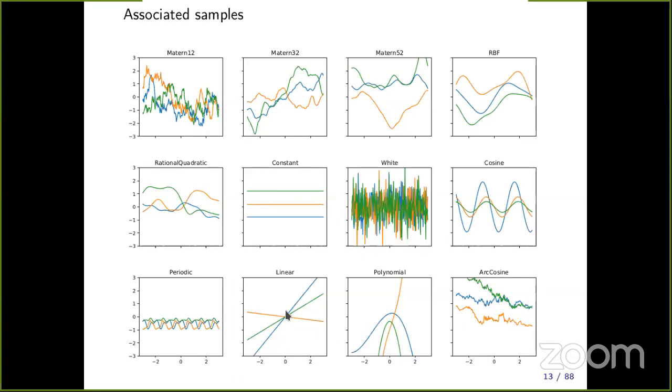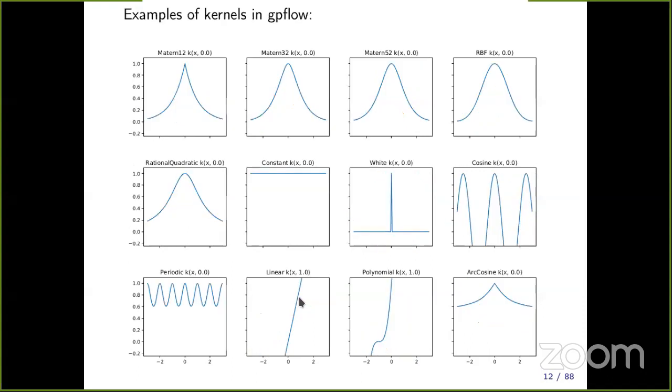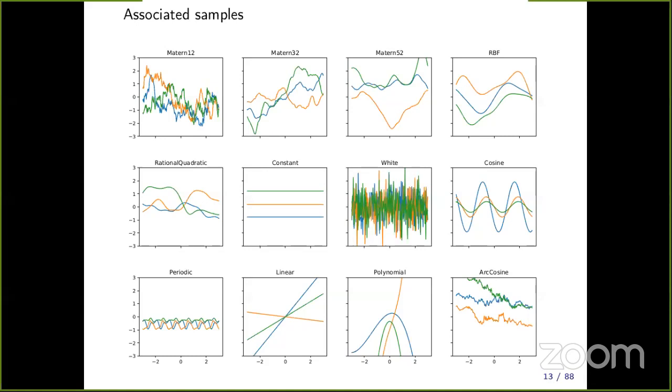A simple example is to look at the samples from the linear kernel. The value of the sample here is going to be exactly the opposite of the value of the sample there, right? Because I've just taken straight lines that go through 0. So these two values here and there are exactly negatively correlated, right? So the kernel function between here and there is going to be -1. We can look at it in here. The covariance between the point at 1 and the point at -1, well, we can't see it in here, but this would be -1. I hope that answers the question.